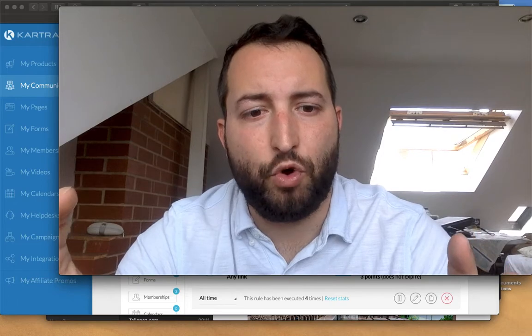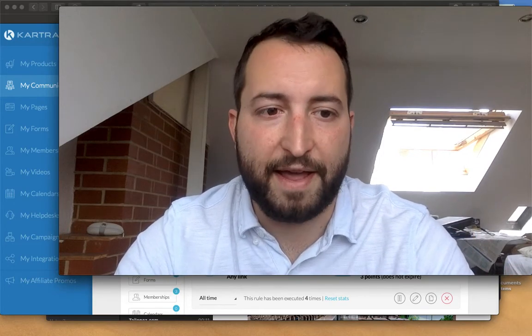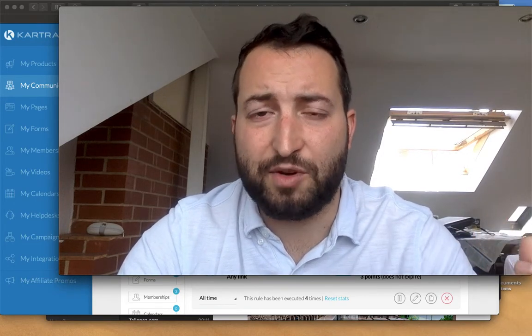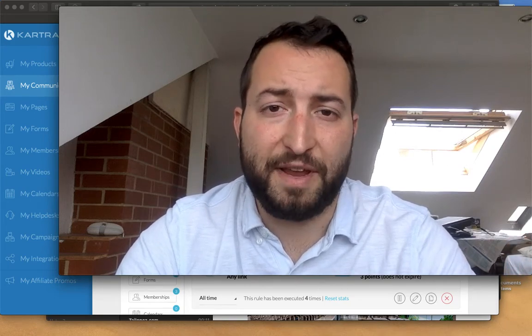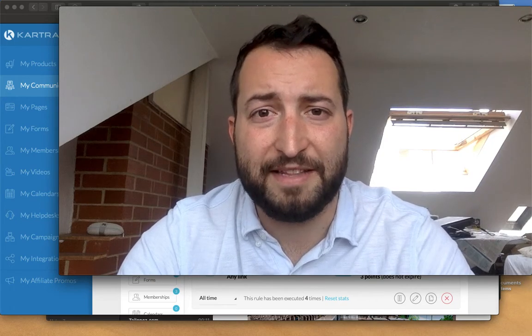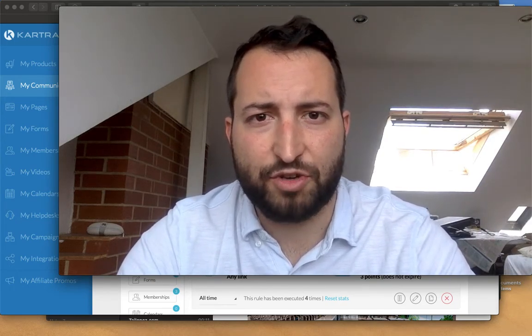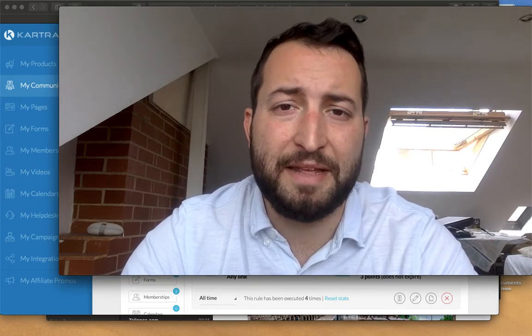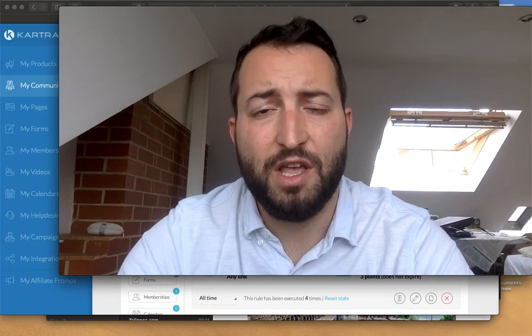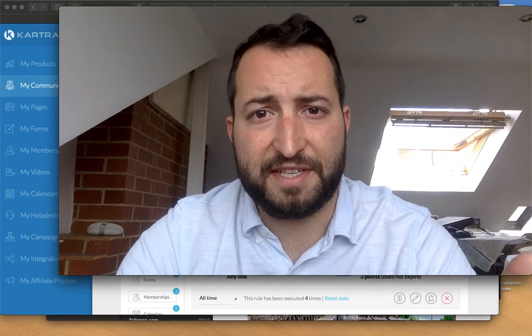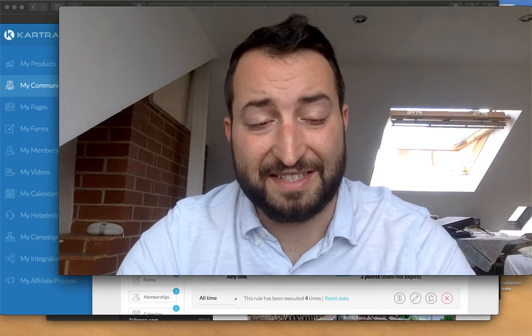So you can set automations from everywhere. When you're creating a sequence, you can set the automations on every single send email. On every element you can add automations, most of the elements, I think. I'm not sure if you can add an automation on a wait element, but you can add automations inside sequences on every single element that you have inside that sequence.